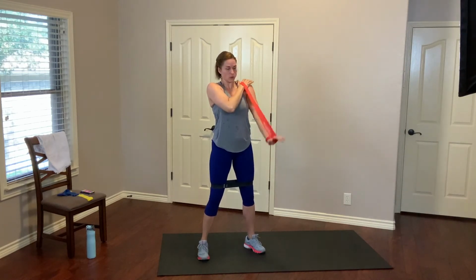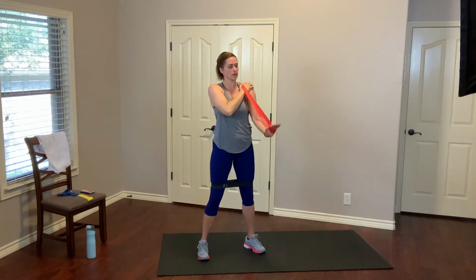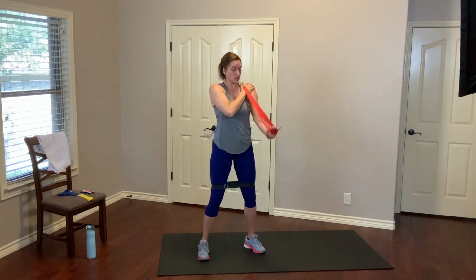Inhale. Okay, so this is the time when you can decide, is this too easy for me? Do I need something heavier? You should be feeling the triceps by now. You should be really having to push that arm to get it mostly straight. Of course, there's always just a little bend. We never lock out our joints. So if you need something heavier, if this is just so easy, I want you to grab a different band right now. Just pause it, grab a different band, get set up, and then hit play.